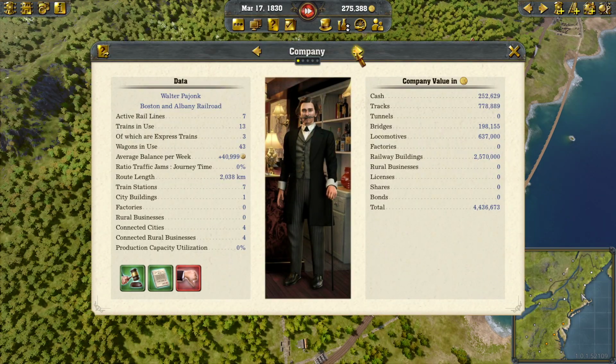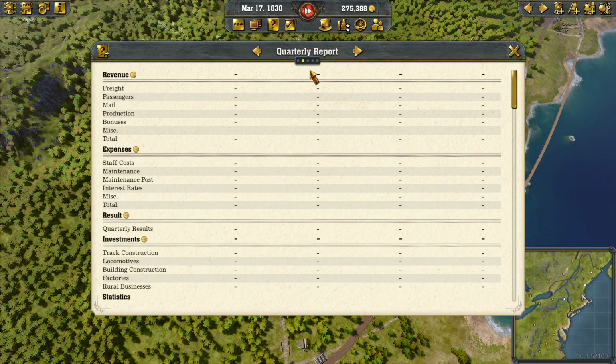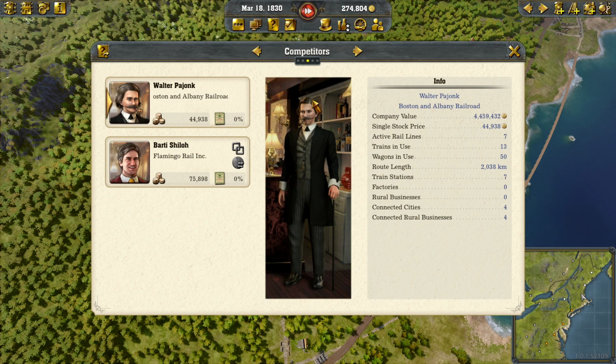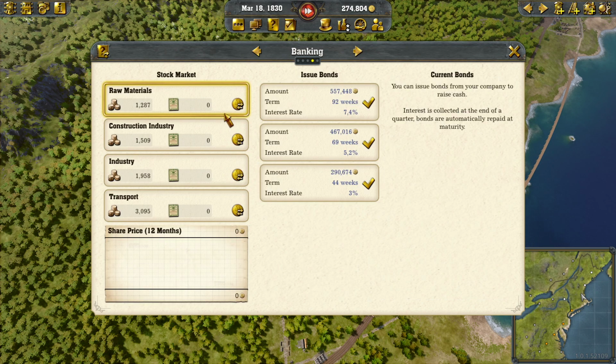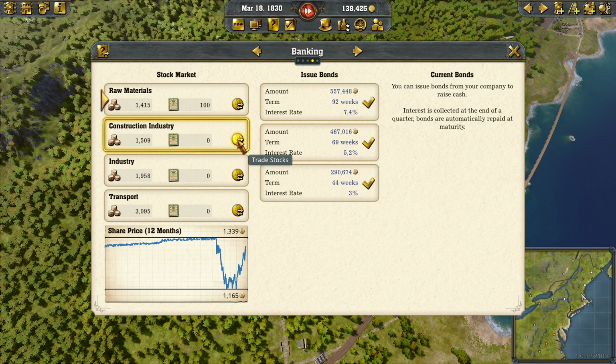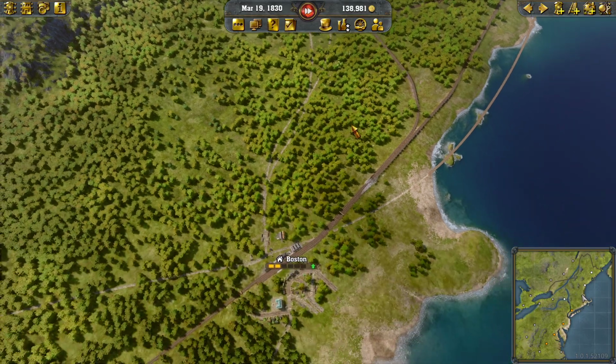So let's have a look at our profitability right now. Oh, I haven't even got a quarterly report. Now, you can take out loans and you can invest in stock. So I'm going to invest in raw materials quickly. I'm going to buy 100 of this, and we'll see if we can make some profit using the investments.